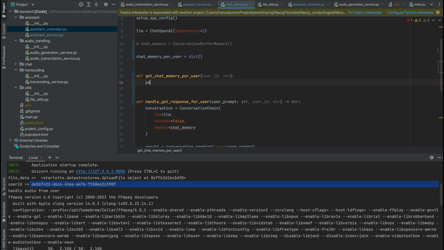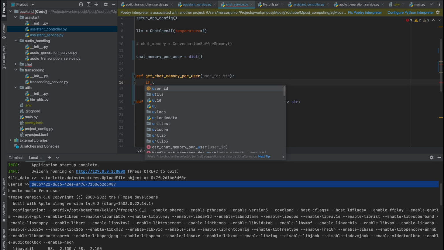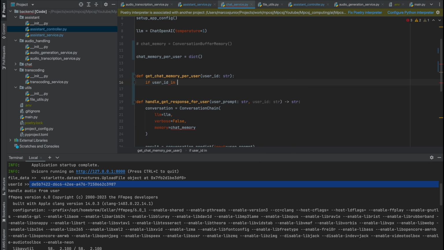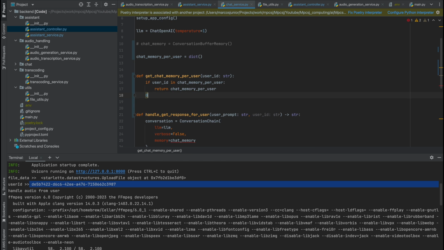On this function, we're going to check if the user ID is in the chat memory per user, and if so, we return the chat memory for the current user, chat memory per user, and then we pass on the user ID.